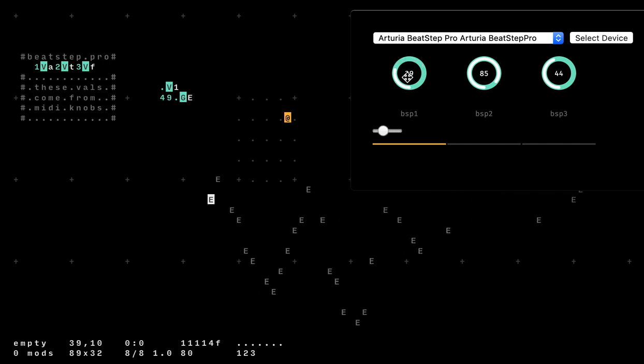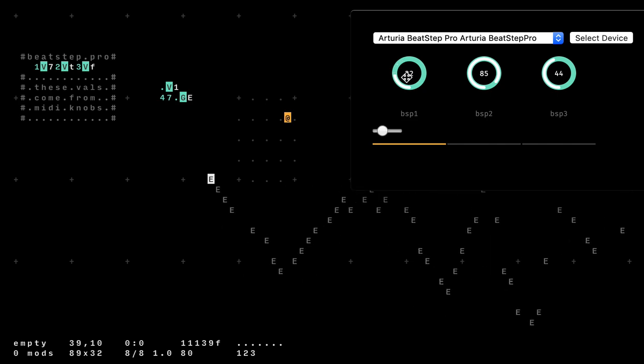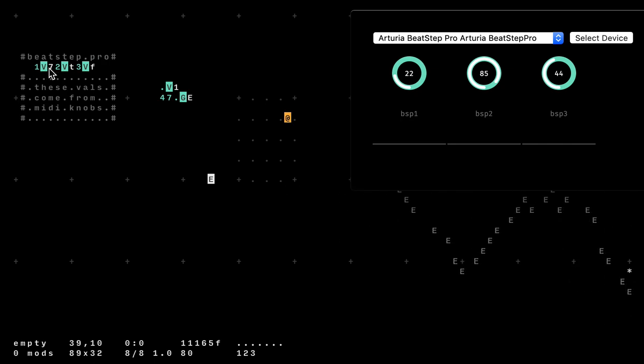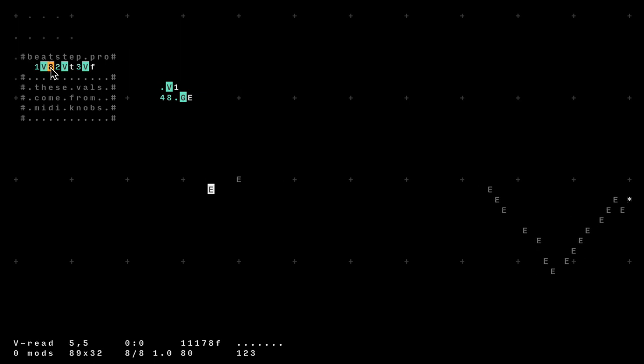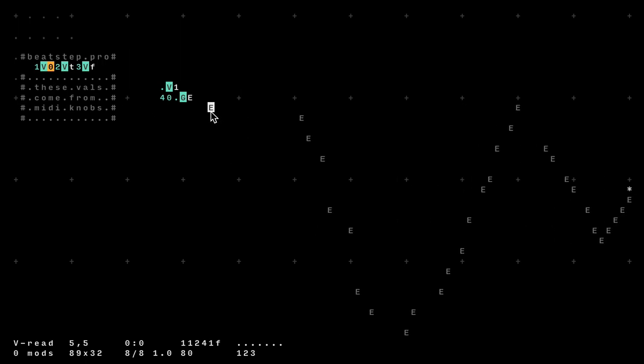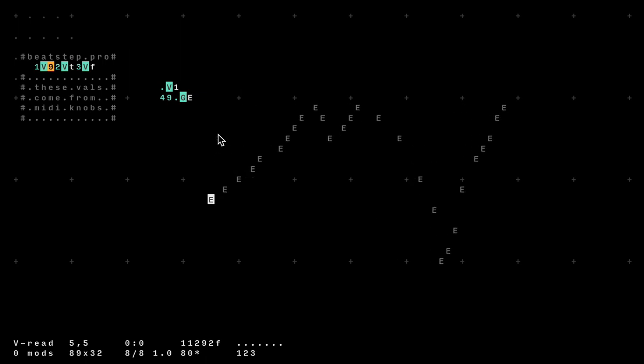That value is being converted to base 36 and written as a glyph in Orca, right at this variable here. So as I turn the knob, you can see a glyph being written that goes from 0 to Z, and I'm just using that to generate an east operator here, which is just an example. But you could use this to really do anything.